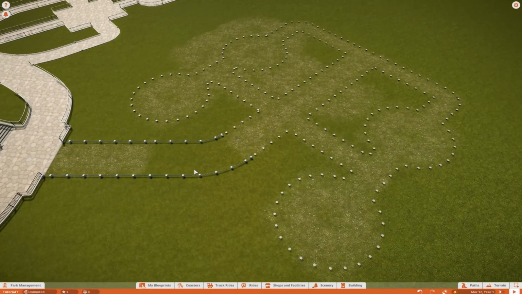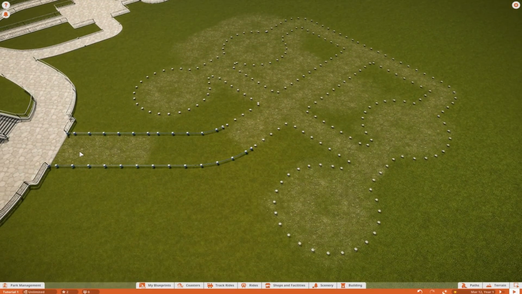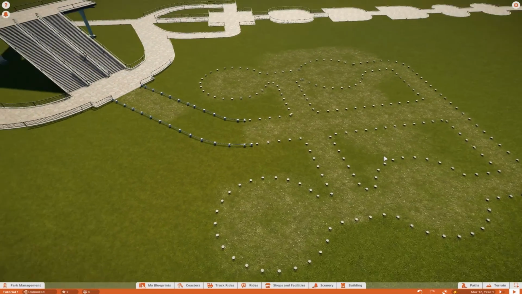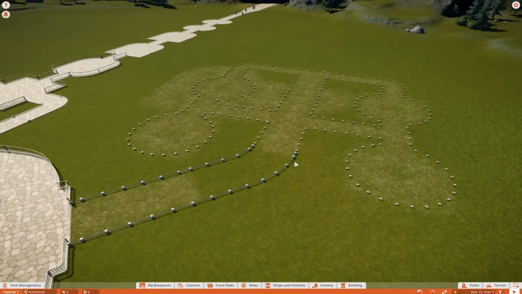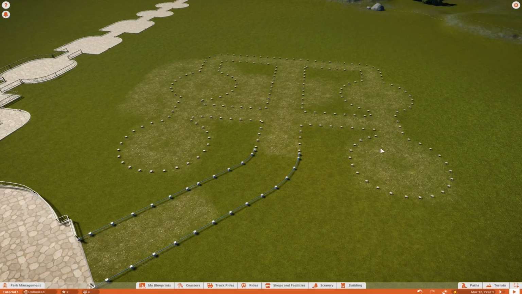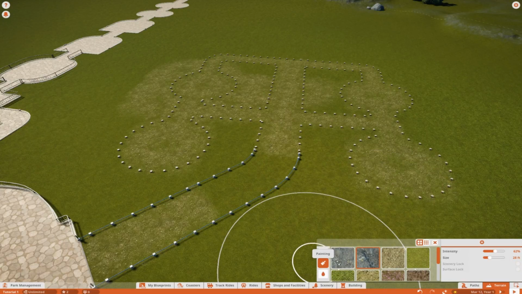Okay. So now, what can we do with this stuff here? What can we do to, I guess, utilize this space? So first of all, you're going to notice that the ground is a little uneven in terms of its textures and what it looks like. Easy fix. If we go into our terrain tool, we go to our painting option, we have the option to put down some worn elements.